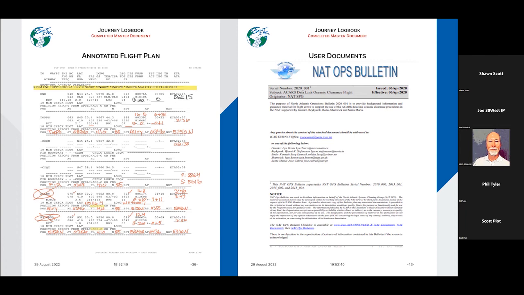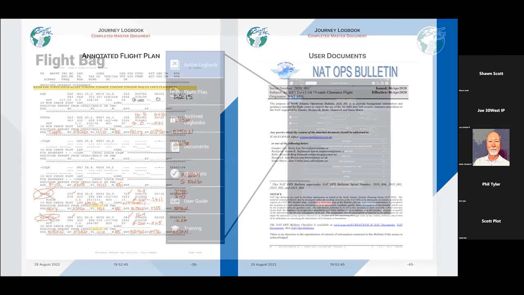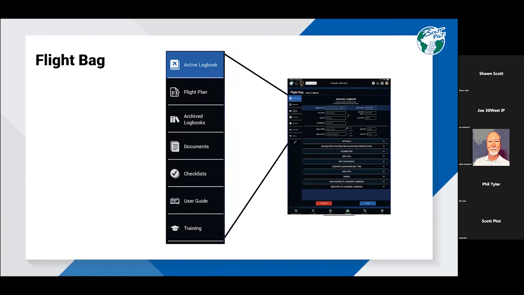And that takes us off the plotting chart part of the app. Lastly, we've got the active logbook. Some of this you've seen. Here's where we store the active journey logbook in flight. Once the flight's closed, these fields are zeroed out. So here's where you'd go in flight, but after the flight, you'd have to go to the archive journey logbook.